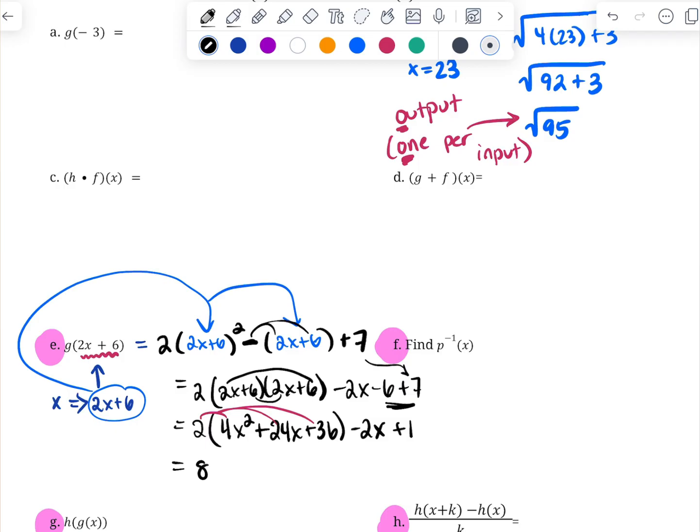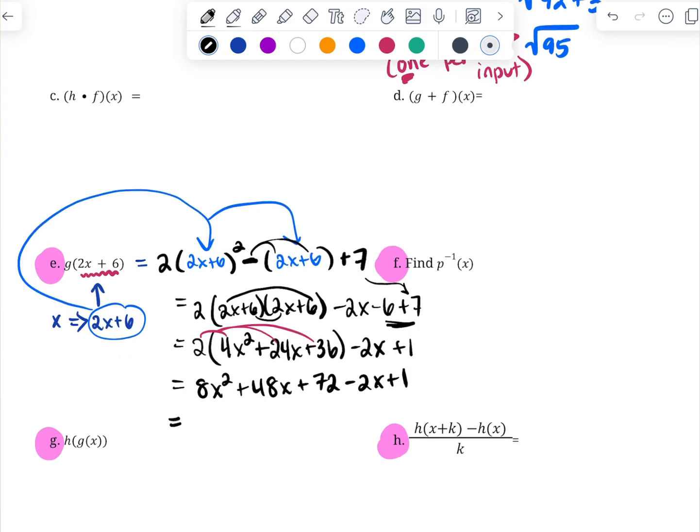So I get, and I'm just kind of talking you through here, but really this is just some review of using all our different algebra skills. Order of operations, do what's in the parentheses first, multiply the larger binomials together, combine like terms, all that stuff. And so then we should get 8x squared plus 46x plus 73 as our final answer. Okay, so that expression is g of 2x plus 6.